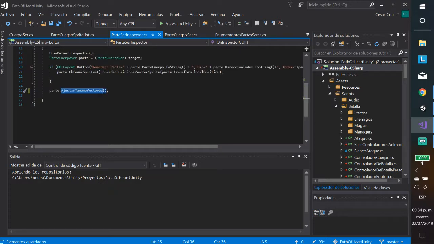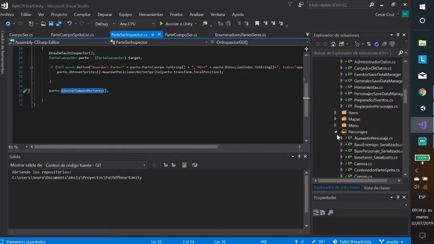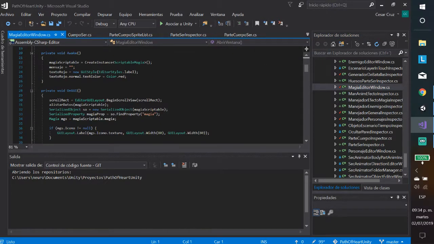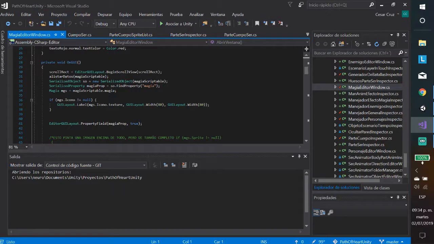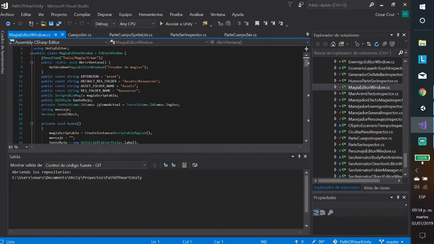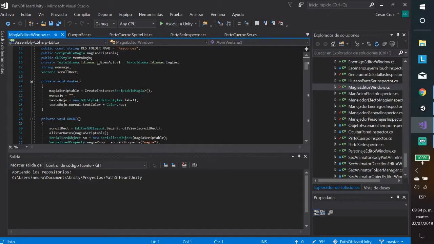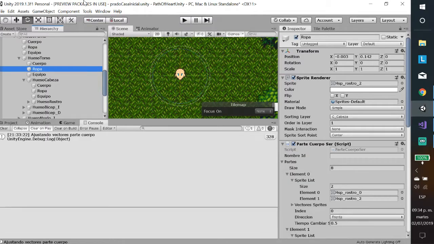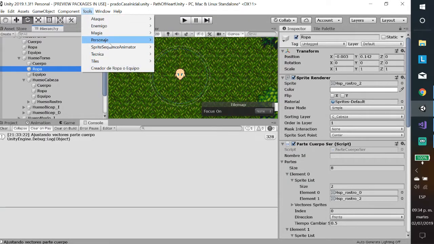Then you can do the same on the editor window, but in the editor window, let me show you the editor window here. But here you have to create an instance. Okay, you have to create your own instance, because on the editor window, maybe you don't know what an editor window is. It's something like this.